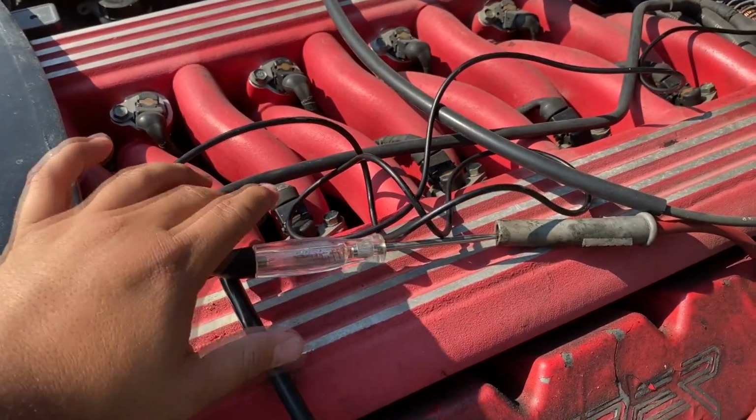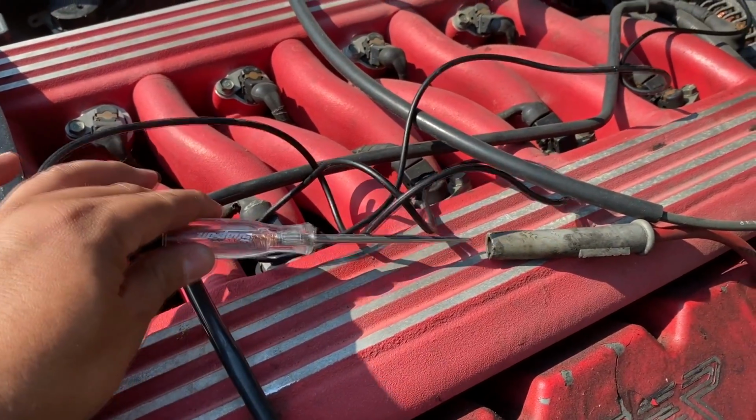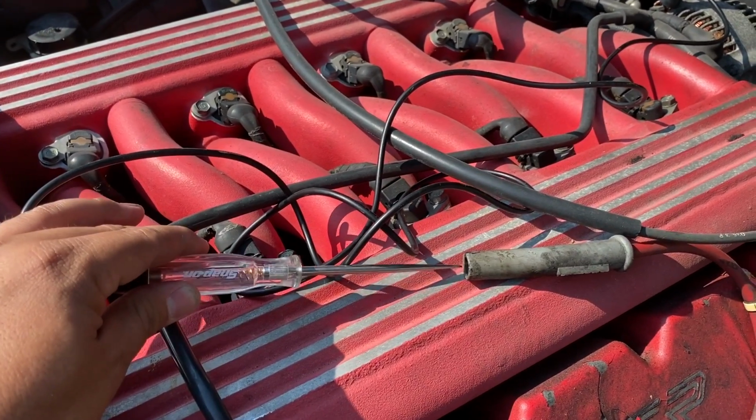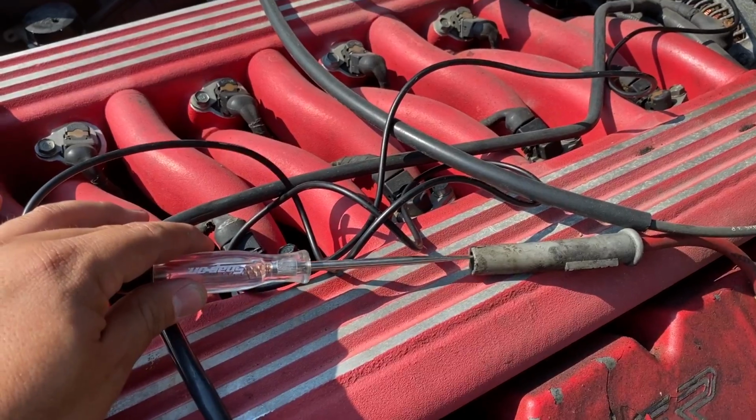And I'm not looking for the test light to light. What I'm looking for is an arc to happen across this gap between the test light and the ignition cable. So I'm going to go ahead and have somebody crank it over.